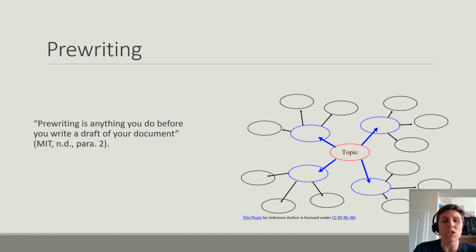Pre-writing is anything you do before you write a draft in your document. It includes thinking, taking notes, talking to others, brainstorming, outlining, and gathering information. For example, interviewing people, researching in the library, assessing data. Although pre-writing is the very first activity you engage in, generating ideas is an activity that occurs throughout the entire writing process. This is that visual webbing I mentioned in brainstorming.